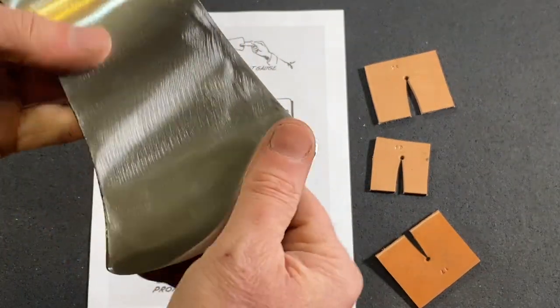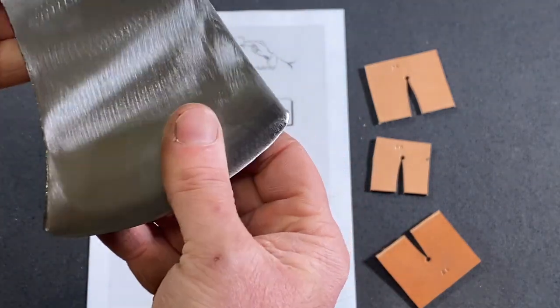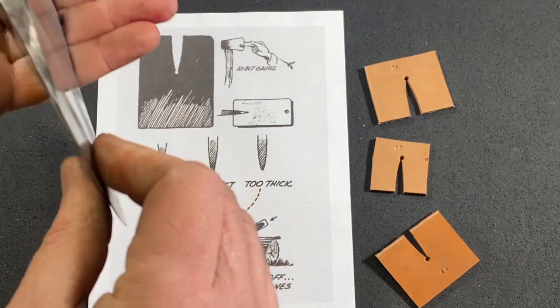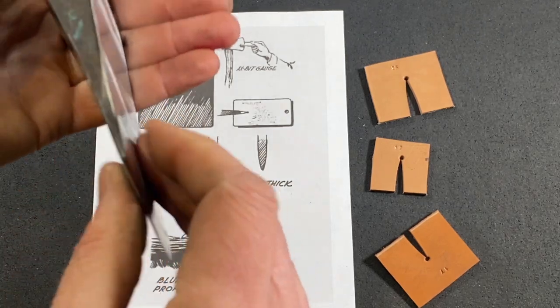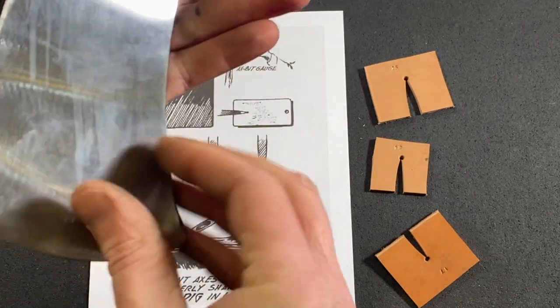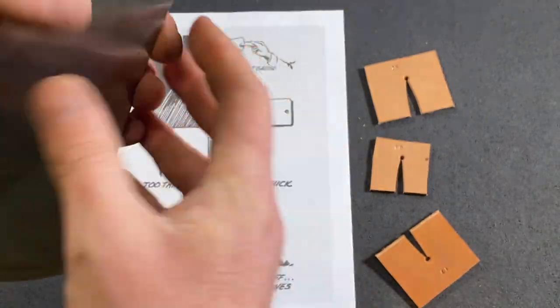So this turns out to be a very thin blade axe that I'm working on. This is maybe more in the style of a Gransfors Bruks, some of those axes. They have a nice thin grind like this. Boy, some of those axes are so sharp you could shave with them.